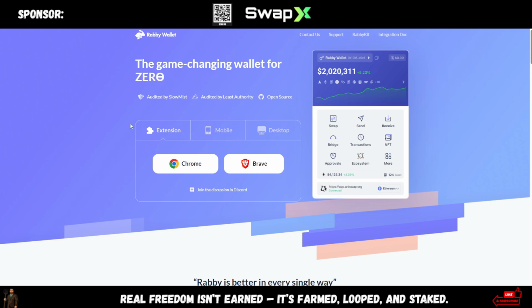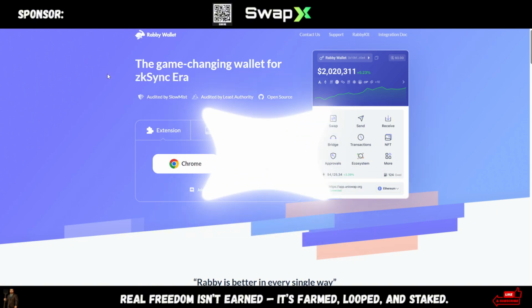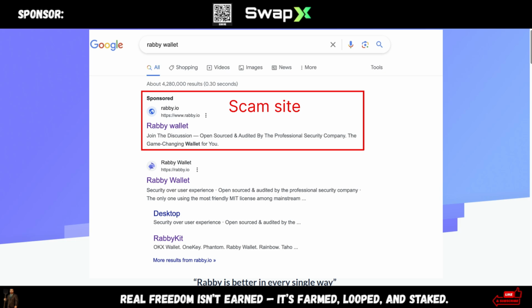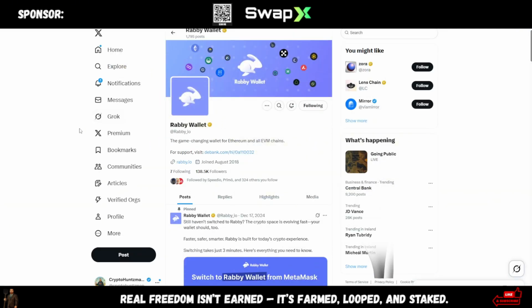So first thing, one piece of advice I'd recommend straight away: when you're looking at this, the key thing here is don't just search Rabby Wallet on Google and pick the very top one, because it could be an actual scam. So just keep that in mind. What I tend to do is go to a few different sources. So I would go to X first, go to their official account here. You can see it's verified, and again use the correct link, and pretty much just check a few different places to make sure you have the right link is the key thing.